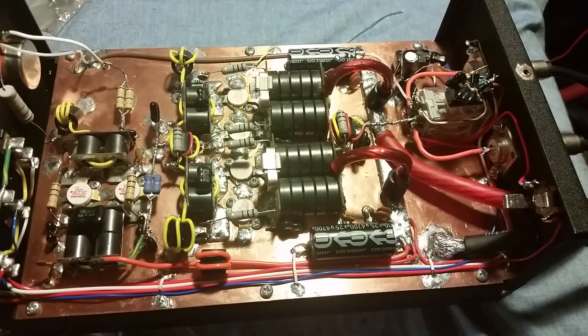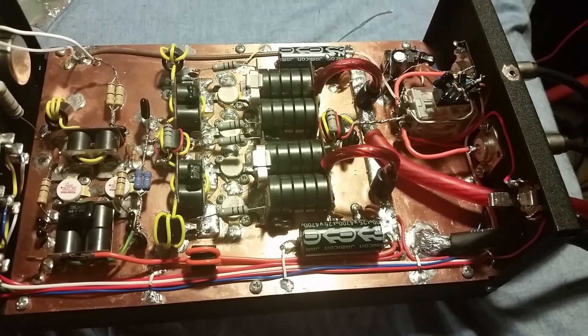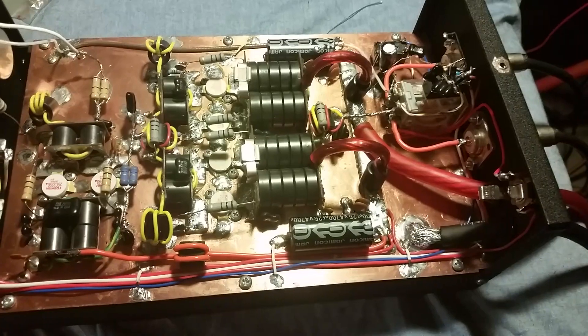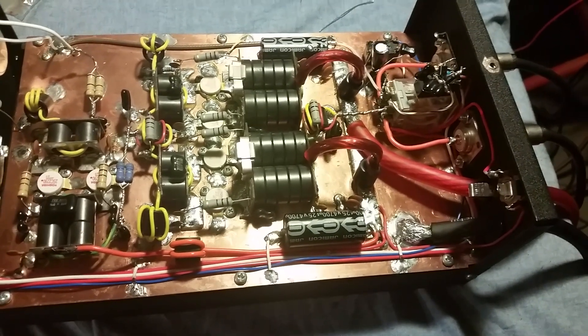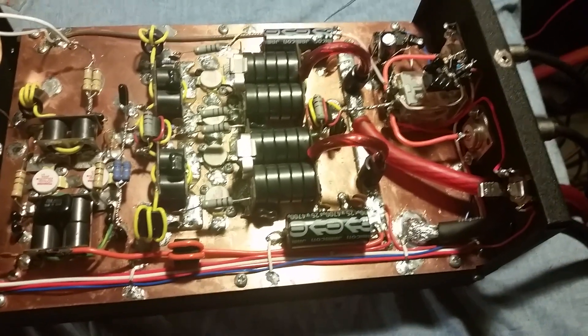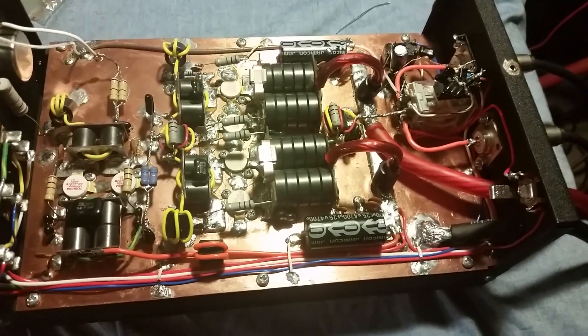Had to let my homeboy, my partner Mr. 073, take care of this one. I did a little bit with it, but he done the majority — shall I say pretty much all the work. And I will tell you, he did a dang good job with this. He pretty much stripped this thing down to bare copper for you, bud.